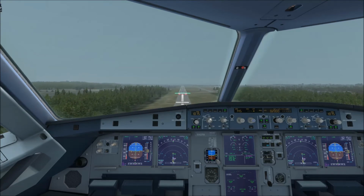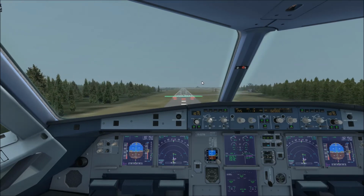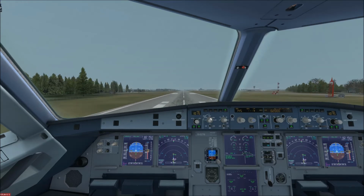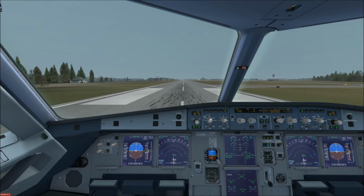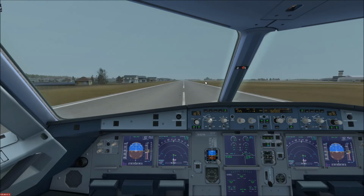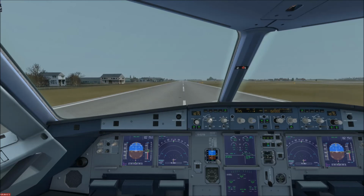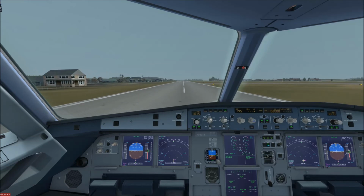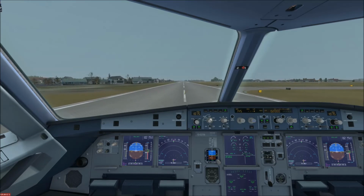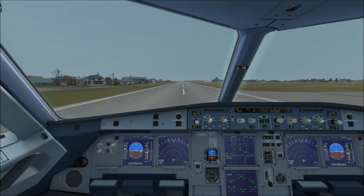Landing. We are all over 100. Flight slow. 50, come on. 40, 30, 20. Hold it, hold it, retard it. Fuel's back. Ah, reverse thrusters. Come on, slow down. Perfect. 70 knots. There we go.